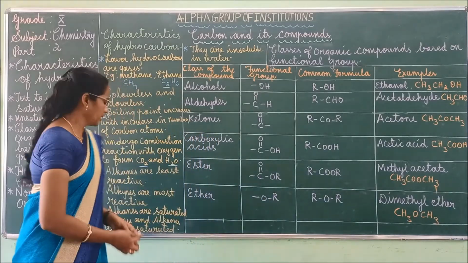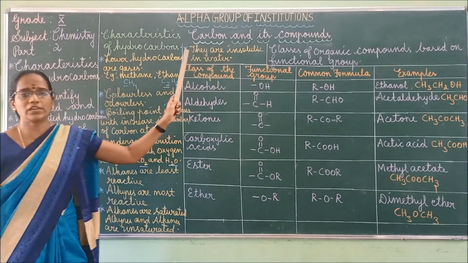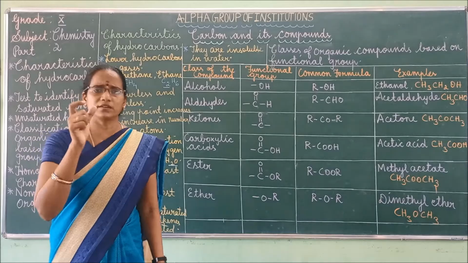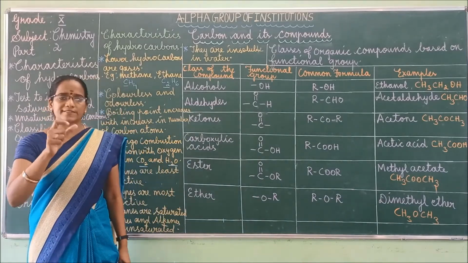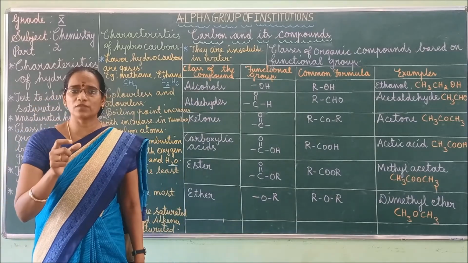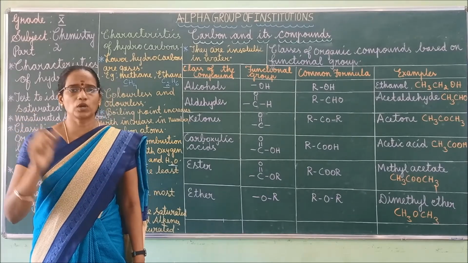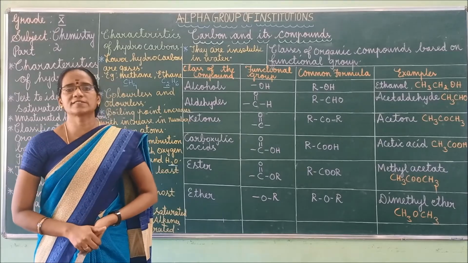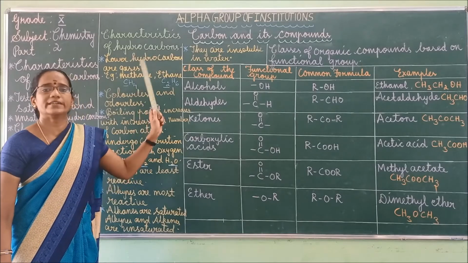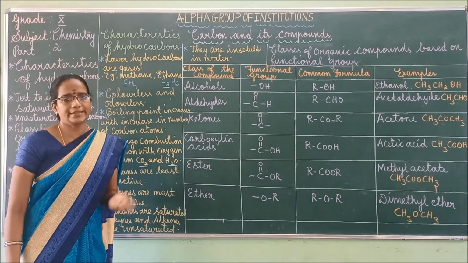Got it, children? Right. Next point, hydrocarbons are insoluble in water. You might have heard that like dissolves like. What is the meaning of this? Polar solvents dissolve polar solutes, whereas non-polar solvents dissolve non-polar solutes. Water is a polar solvent, whereas hydrocarbon is non-polar. That is why it is insoluble in water. So hydrocarbons are insoluble in water.